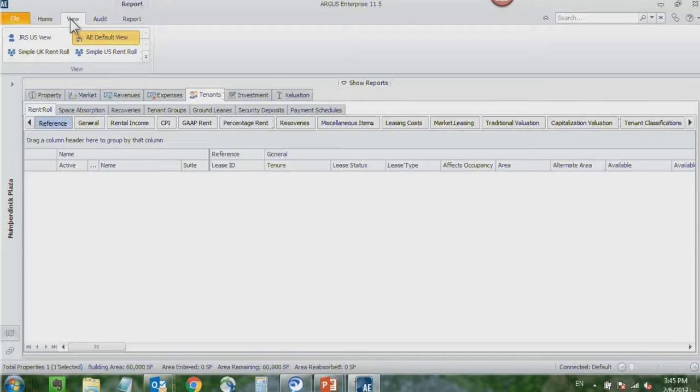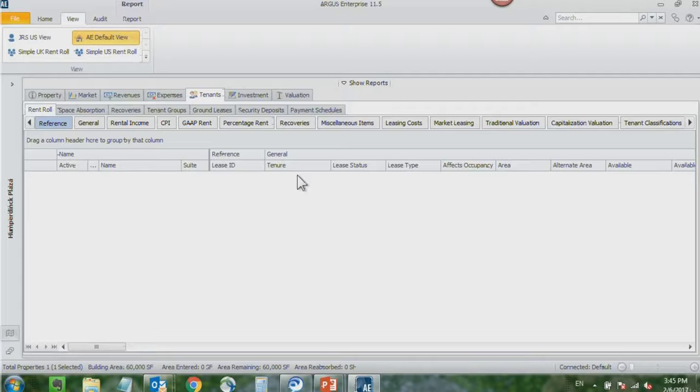And you'll see I have multiple views here to choose from. As you create your own custom views, you can toggle between all of the views you have available. Now we want to start by creating a custom view. So I'm moving down to the rent roll itself. I have these larger headers that are called bands. And you can think of them like rubber bands. They hold together all of the individual columns beneath. So I have the bands and then the individual columns on the lower row.